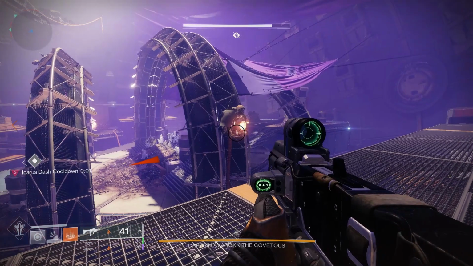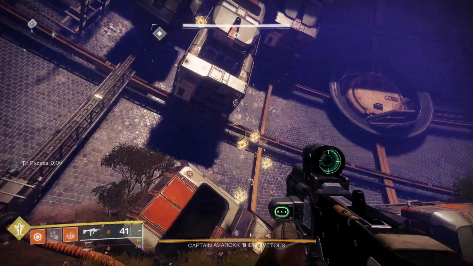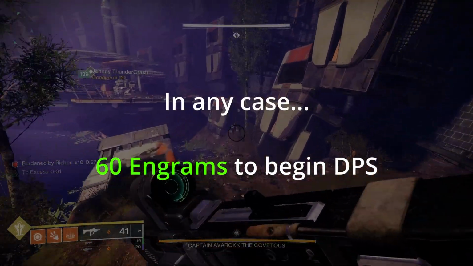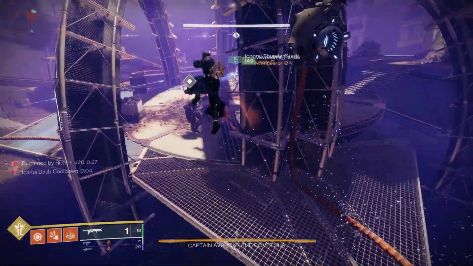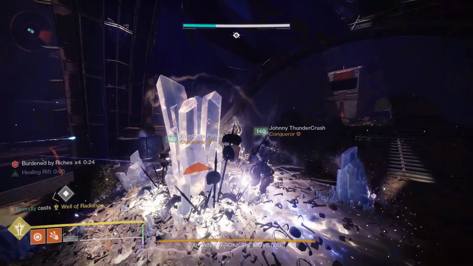Getting to DPS requires 60 engrams deposited. Personally, I like sticking around and gathering as many engrams as I can, versus gathering some, going to the crystal, deposit, and coming back out to gather more. I mean, as long as you have 60 total, you're good. Once you have 60 engrams, meet in the middle, deposit at the crystal, and get ready to do DPS from this middle crystal.